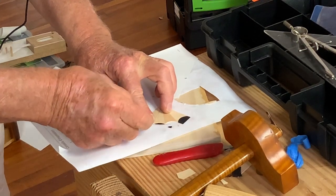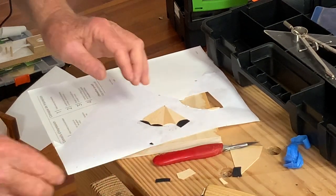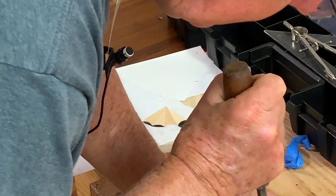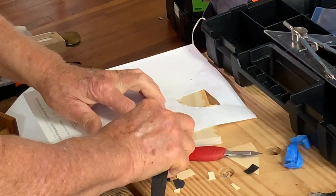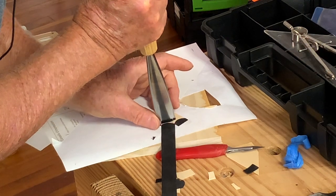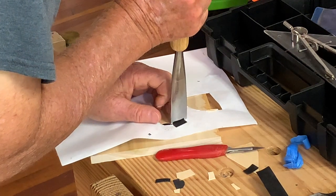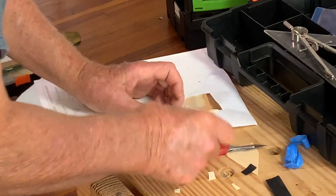Or did you pull a good one off? Yeah, I think so. I'll show you that one. Pull the bad one off. Well, that one broke. Let's make another one. Ooh, that could be bad. I almost put my foot out there.